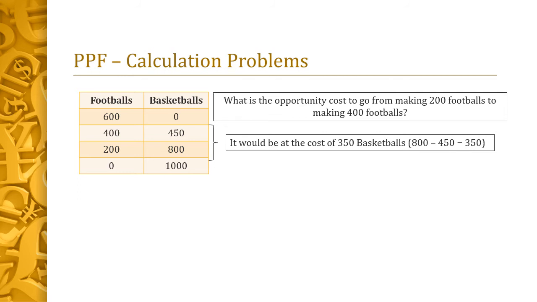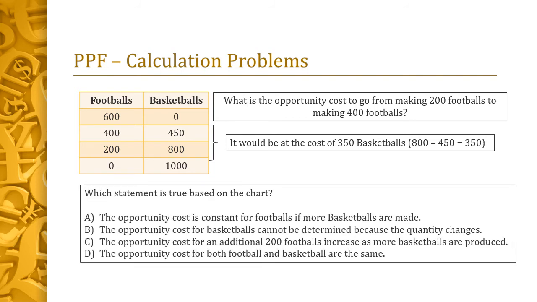Now, what I'm going to tell you though is that on the test, they're going to give you 800 and 450 as one of your potential choices. Why? Because they're looking to see if a student understands it is the difference between these two numbers that you're looking for, not these two numbers at all. A lot of students would pick 450 because they see that as the number. Remember, it is the difference between these, because you're making that much less when you get up to 400. So that's a pretty common question that might be asked.